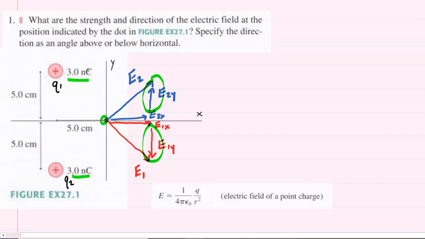Now, that wouldn't be true if the charges were different magnitudes or if the distance from each charge to this point was different. But in this case, both the charges and the distances are equal, and therefore the upward component of E2 and the downward component of E1 are also equal in magnitude, and will therefore cancel out.